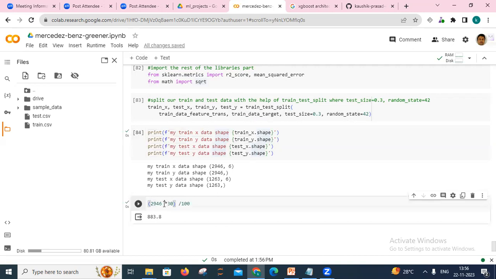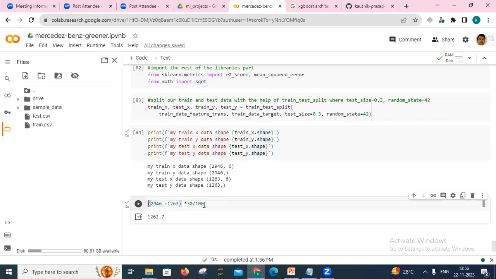And that can be 0.3. Now, what is the total value? Yes, 1263 you can see.